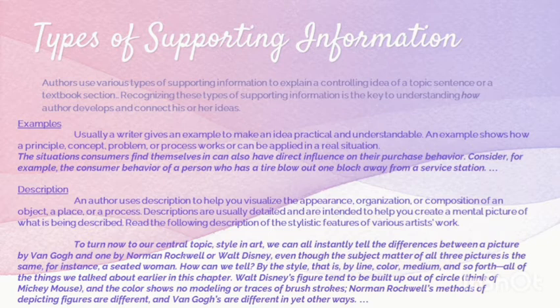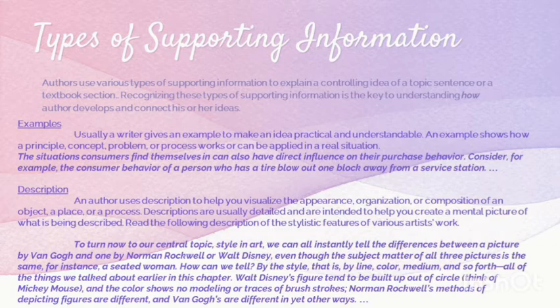Description. An author uses a description to help you visualize the appearance, organization, or composition of an object, a place, or a process. Descriptions are usually detailed and are intended to help you create a mental picture of what is being described. The following is a description of the stylistic features of various artists' work.